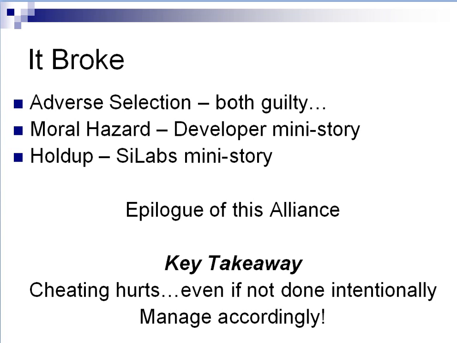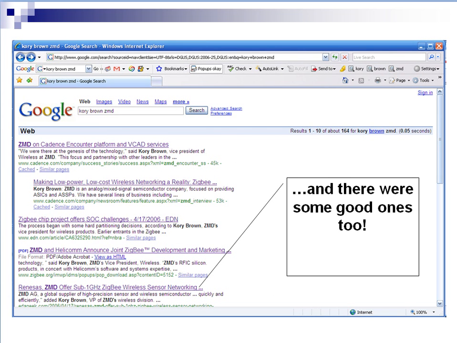The takeaway for this one: cheating hurts, even if it's unintentional, even if you honestly misrepresent your level of skills, it still hurts. It's going to follow up the relationship, and you have to be careful. And the problem is that honest misrepresentation, just honestly not knowing what your skill levels are and what you're capable of truly doing when challenged to develop a new product or service, can lead to problems down the road that will undermine an alliance. There are also alliances that work very well.